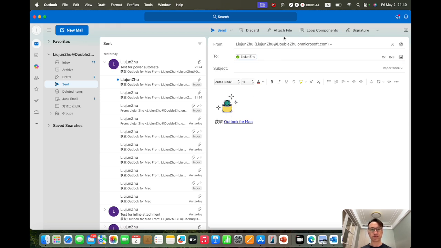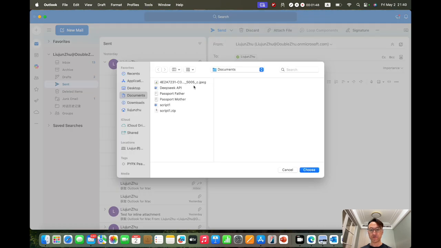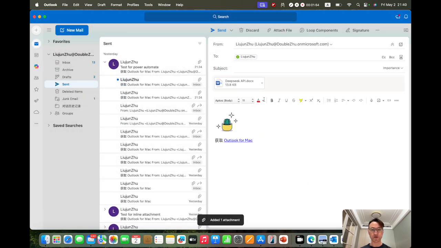At the same time, I'm also going to attach a file into that. I'm still going to attach the DeepSeek API file that I used last time, and I just put the subject text for Power Automate.